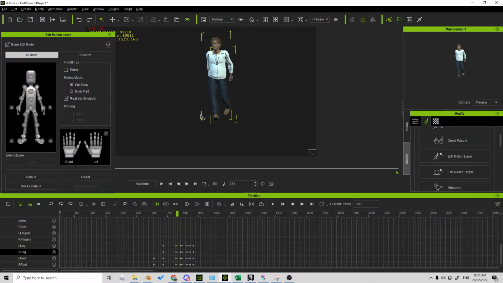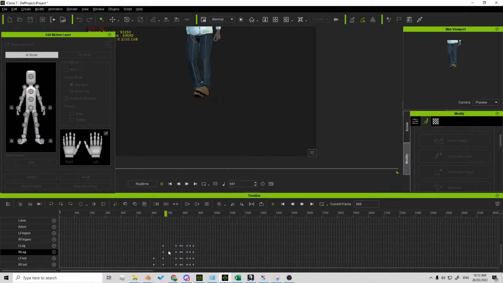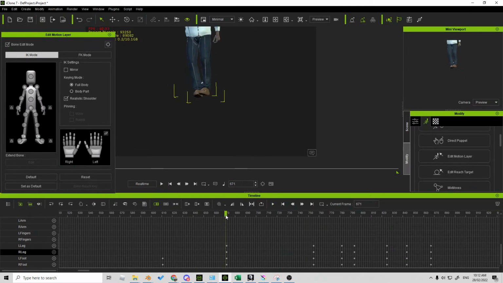Okay, we got... What is that? Breaks his ankle. Oh gosh, maybe I should have just left it. Yeah, what the heck? Why is it sliding?